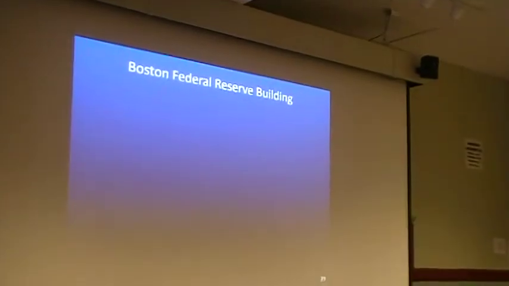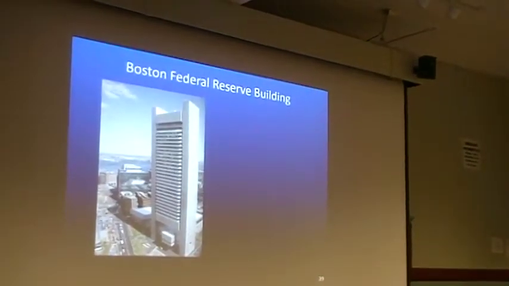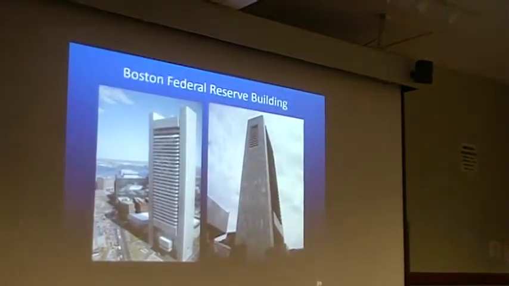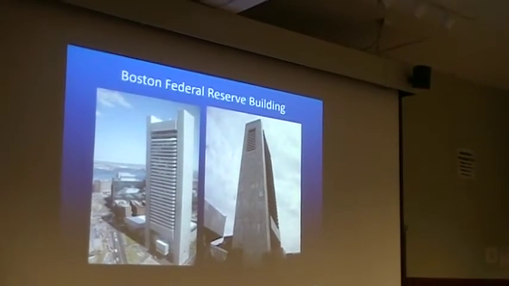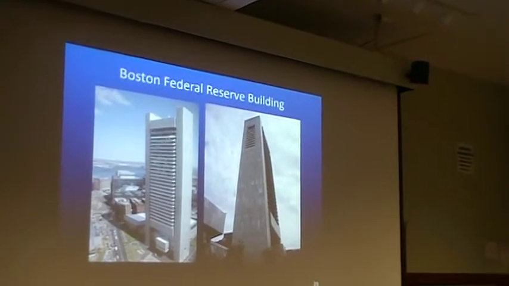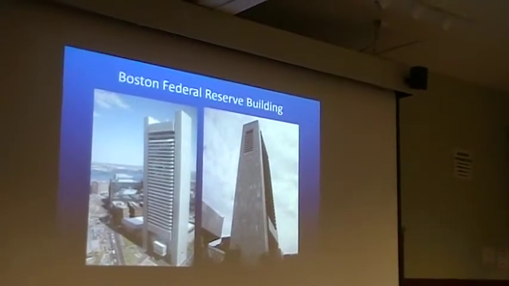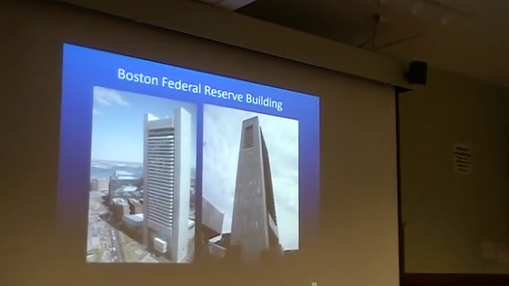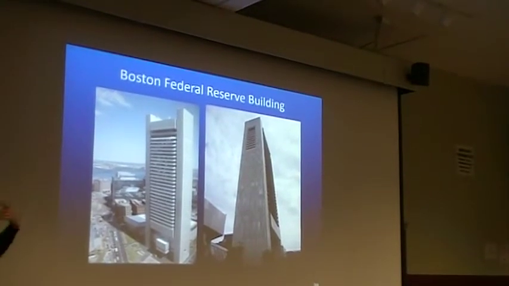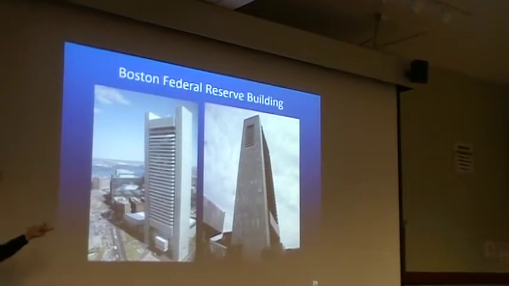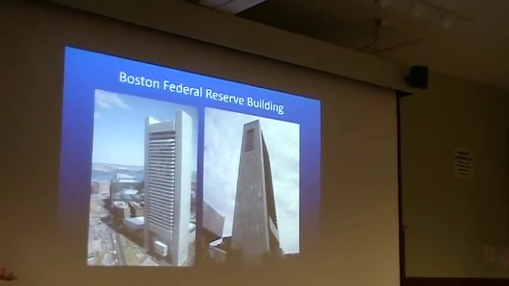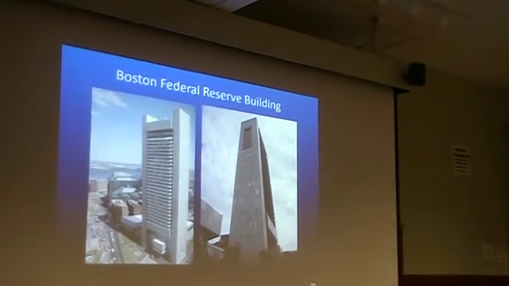The first one's the Boston Federal Reserve Building. It's tall. It's 500 something feet tall, so many stories, so much base. It's a big cereal box just hanging out in the wind. It won a lot of awards. But let me take a step back. It's on the waterfront. The Boston Federal Reserve controls the money supply in some ways for Boston, the New England area.